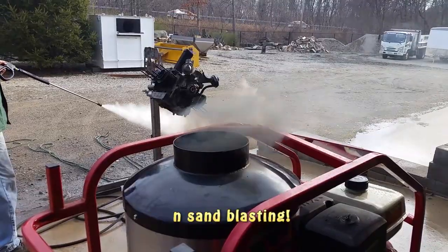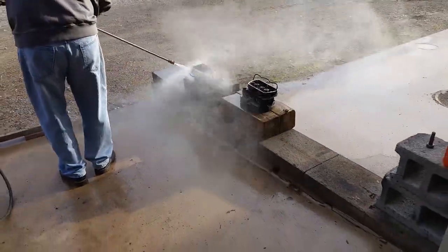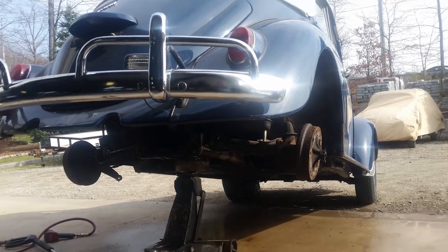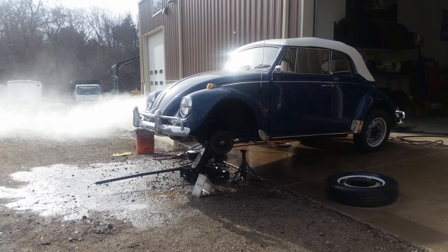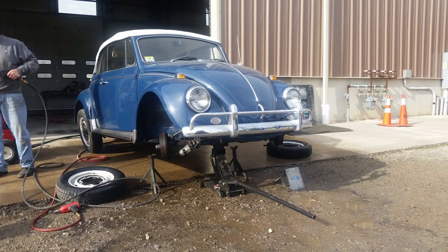The steam blaster is also good for doing other things as well. My dad's shooting the heads here now — sometimes the heads can get really gunky. We also use it for steam blasting the underbelly of your car. If you don't have a lift, you want to jack it up and use the power washer to steam blast it. You can get these steam blasters by either renting them, borrowing from somebody, or buying them. That's it.